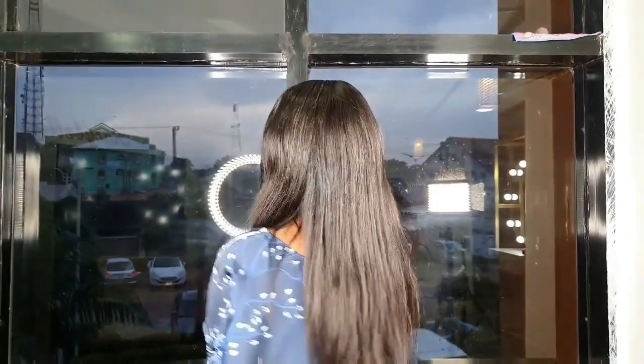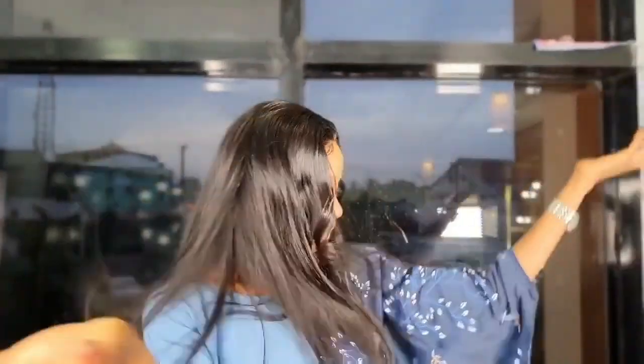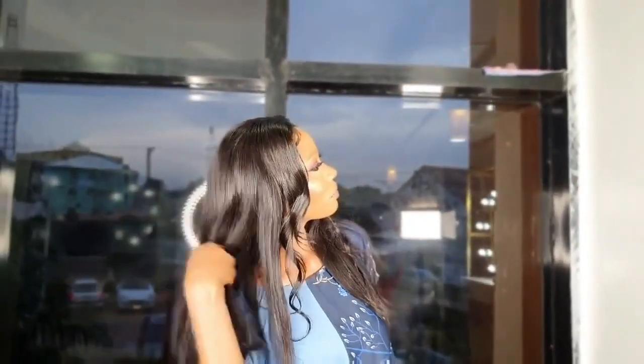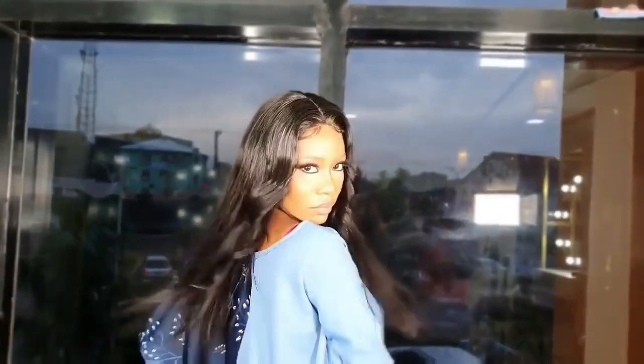Yeah, guys. Can you see that? That's how the hair looks. It's a very beautiful hair. I told you all that they have a lot of beautiful, gorgeous wigs.